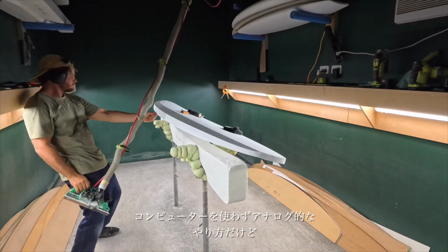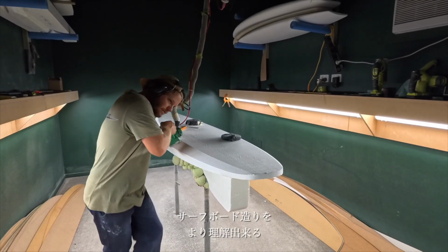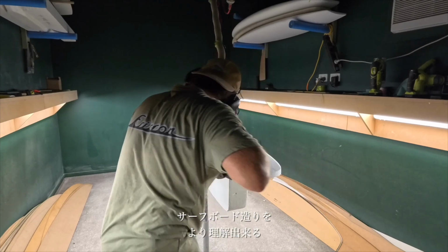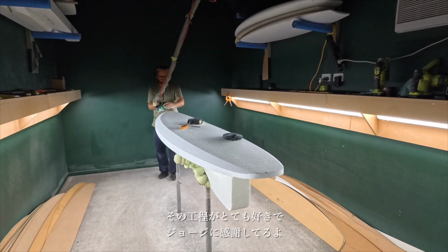Yeah, it's very analog, no computers or anything, but it helps my brain understand surfboard building. So yeah, I love the process, and I'm thankful to George for showing me.